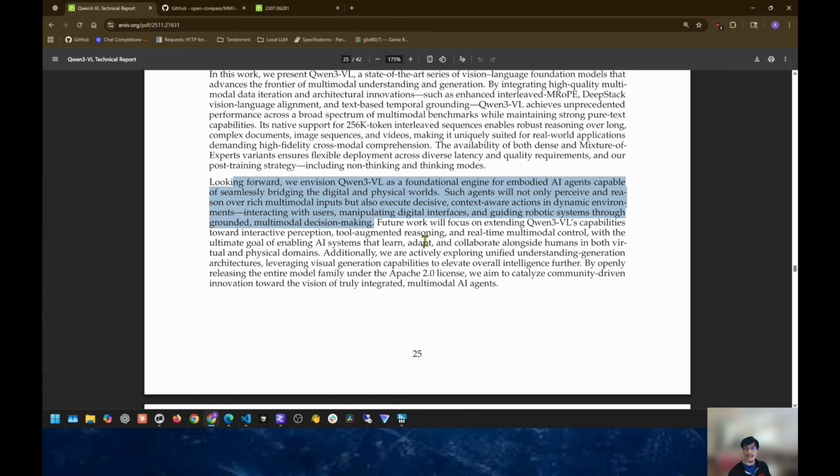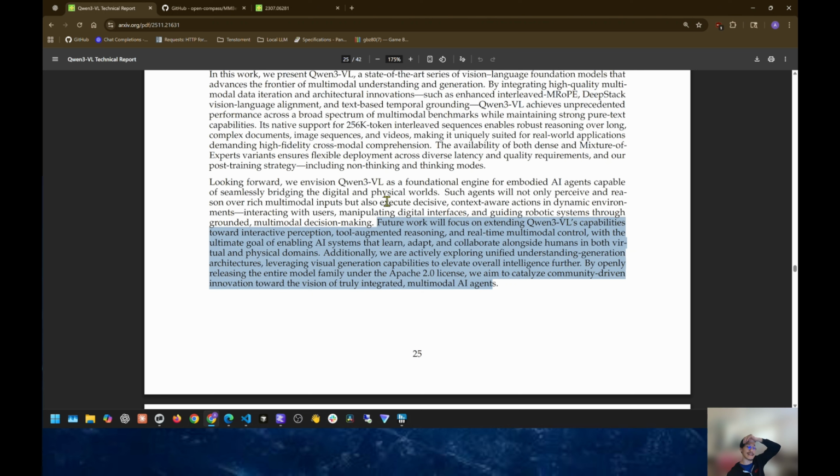So yeah, this is a hint saying that the priority now, or the hot thing, will be agentic, like visual agentic work. Really, I think it's really cool. I think that's the future, like robots and software automation visually.